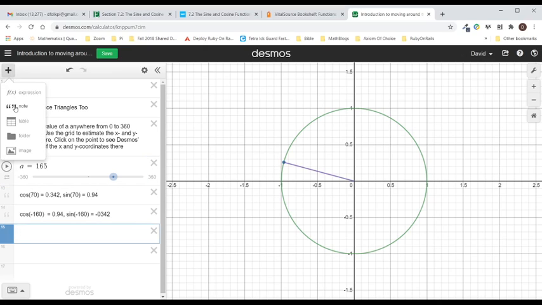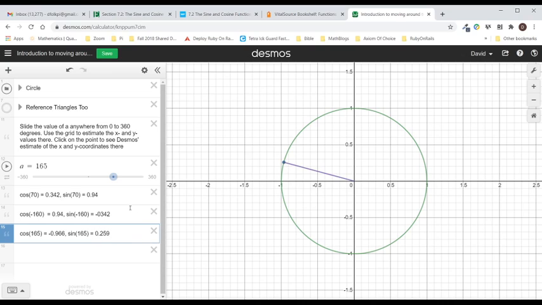I'm going to add a note, and I'm going to say the cosine of 165. Remember, that's the x coordinate. I'm just going to read off the x coordinate again, because I forgot already, is negative 0.966, which is about what we guessed. The y coordinate there, you'll notice I'm typing the sine of 165, but I'm saying the y coordinate there, I think it looked about 0.25. What is it really? 0.259.